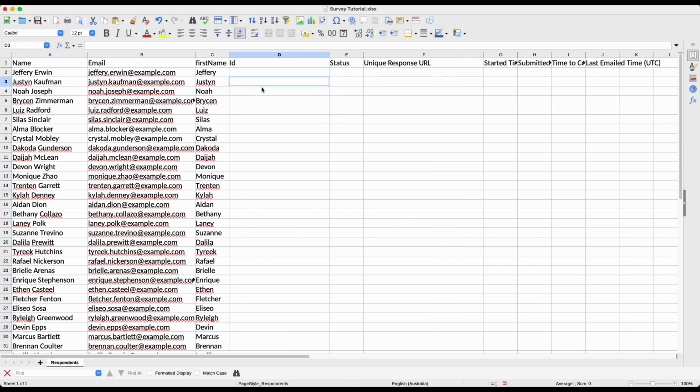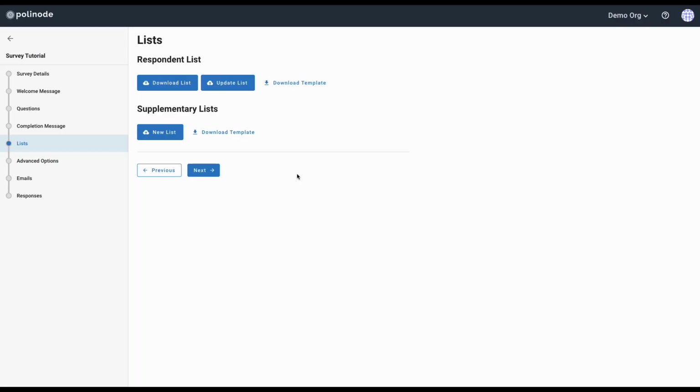So I'm just going to hit save, like so. And now I'm back where my respondent list upload is. And so I'm just going to click update list now. And of course, if you want to see a template of what the respondent list can look like, you can download the template here. But remember, always just start by downloading the list, editing it, and then updating the list. The respondent list is never edited in incremental fashion. You always want to upload the full list, whether you've just added one row or deleted one row, whatever the case might be. So I'm just going to hit update list here.